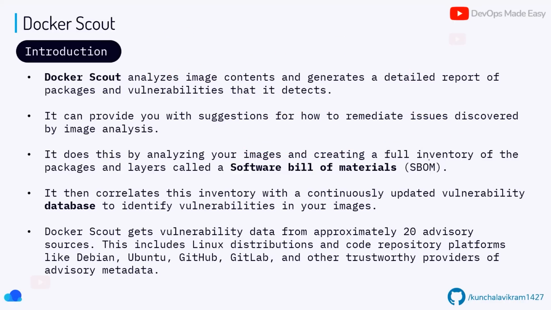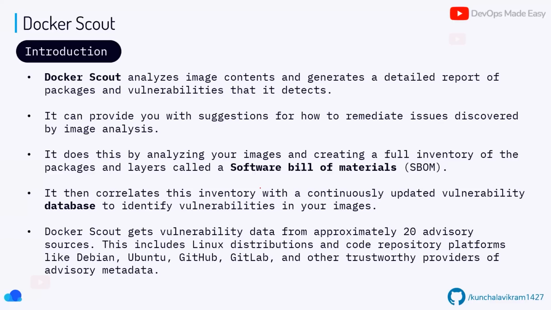So if I have an SBOM, I can compare it with some known databases. Again, this is important. How will Docker Scout or any scanning tool know that my particular ping package, which I have in my container image, is impacted by this CVE? So how do they know? They have to compare it with some known databases, right? You have a lot of databases that maintain this security related information.